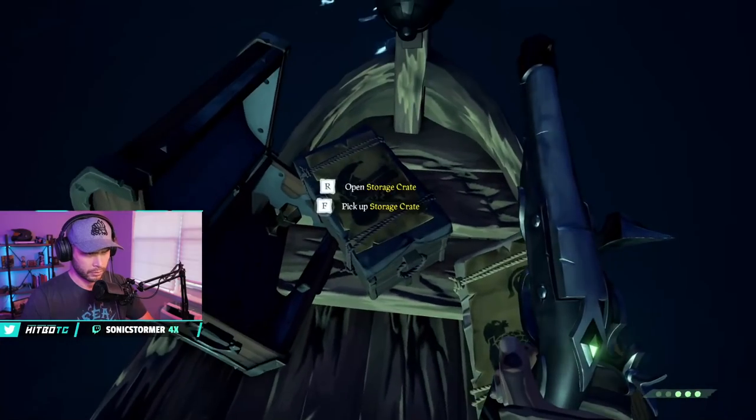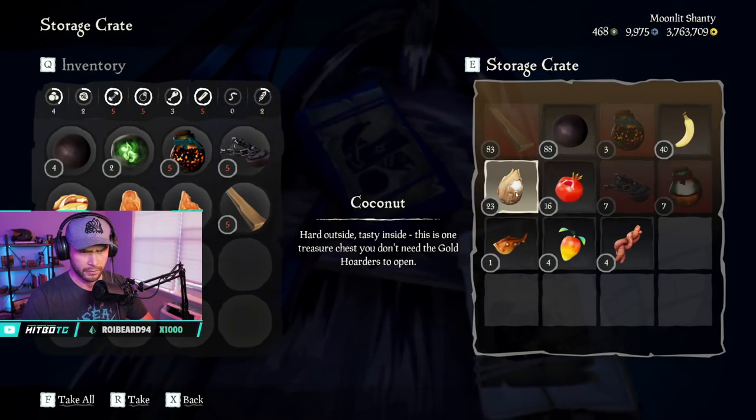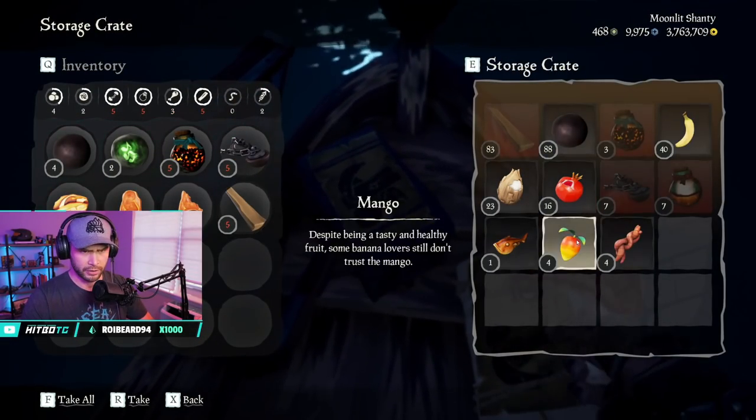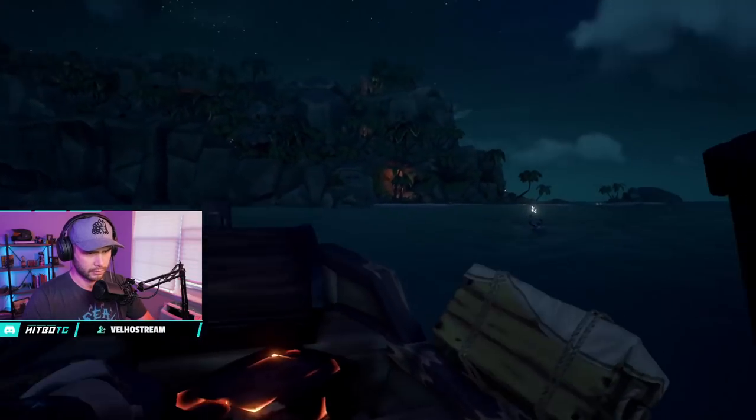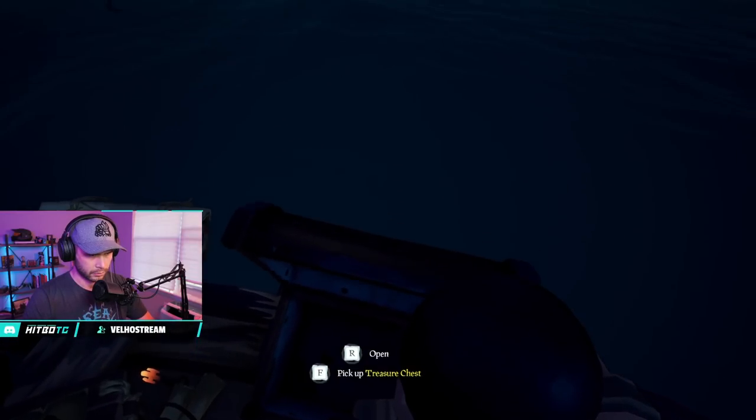Okay. Storage crate is acquired. Food is acquired. We got food. That's good. Cannonballs. All right, Sharpie, tell me when you're here. You can probably start rowing. I'm like right in front of you. Okay.